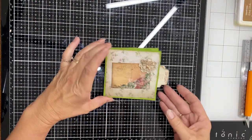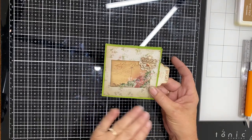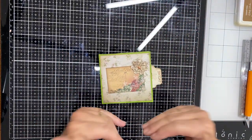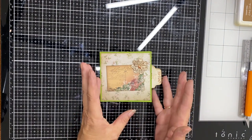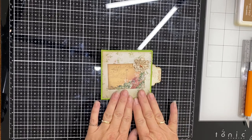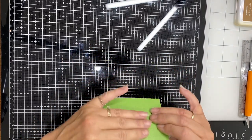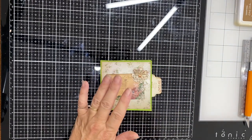This is our little book. Now, I made one of these years ago that I used for photos, but it was a larger size, and I came across it the other day and went, oh, this would work beautifully in one of my journals. So for me, I've left the back plain because I want to actually adhere it into a journal.